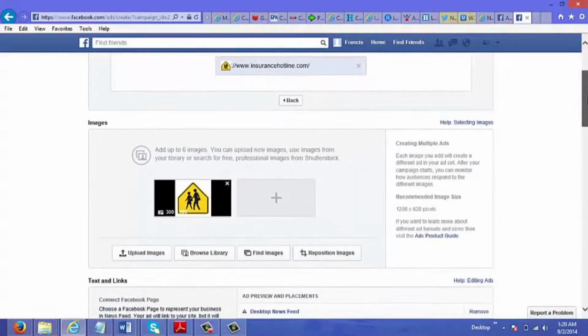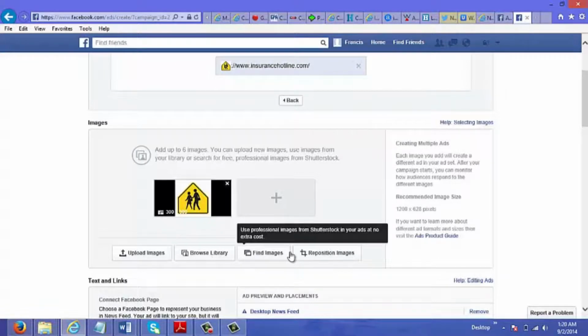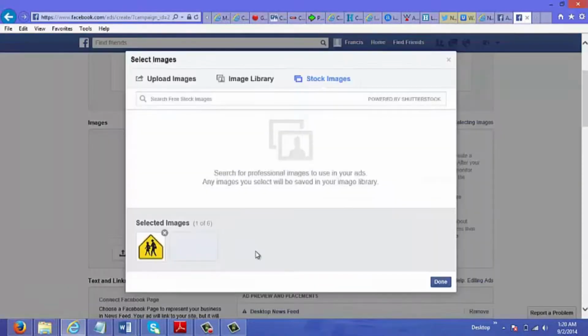Now here is where you would choose the image that you want placed on your ad. You could upload your own images, or you could just use images provided by Facebook here. So you just go to find images, and you could choose 6 images.